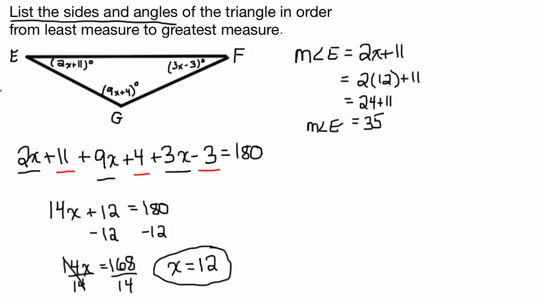Now let's find the measure of angle G. So the measure of angle G, and we all know angle G over here is 9x plus 4 degrees. So it's 9x plus 4.